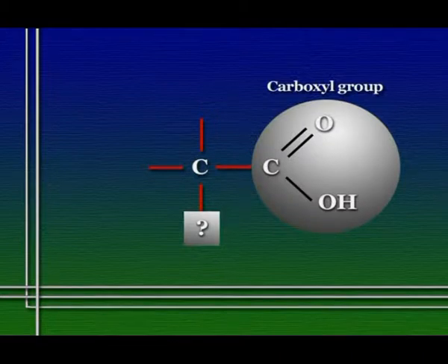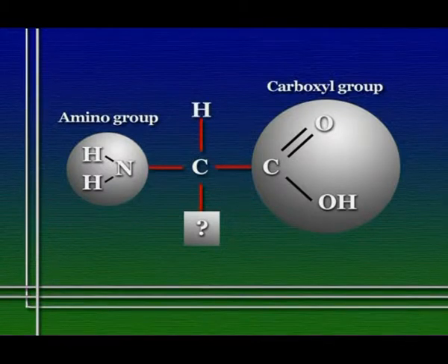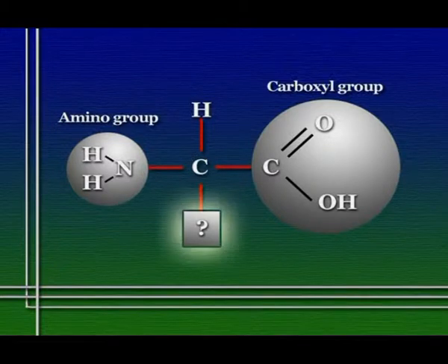The second thing that all amino acids have in common is what's called an amino group. Now, an amino group is simply a nitrogen atom that's connected to two hydrogen atoms. The third thing that all amino acids have in common, the third bond that that central carbon forms, is simply a hydrogen standing alone. Now, carbon builds four bonds. We mentioned that in the very first lecture when I introduced organic chemistry. This leaves one bond open. And it's the fourth bond that can be attached to any number of different chemical structures.